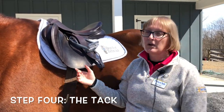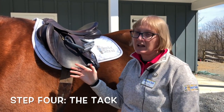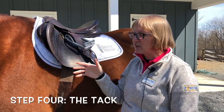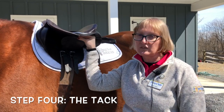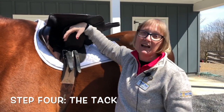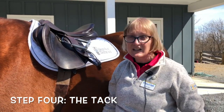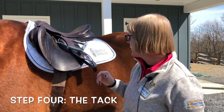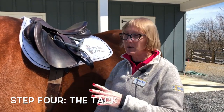What you're looking for is, is it safe, or is it rigged in such a way that it's no longer safe, that it could change the functionality of the equipment? So like, instead of using a leather girth extender, if I decided I wanted to make a loop of baling twine between the billet and my, obviously not safe. So, you know, you're looking at those sorts of things. Aesthetics should be the last thing on your mind. And so it is always, what is the whole picture? And that's how I judge too.